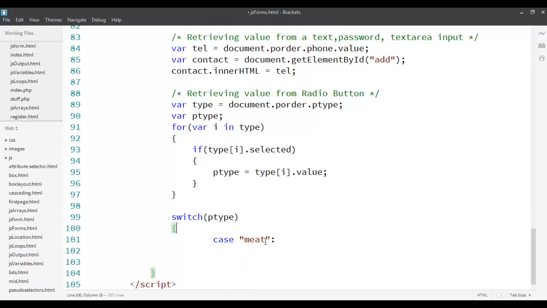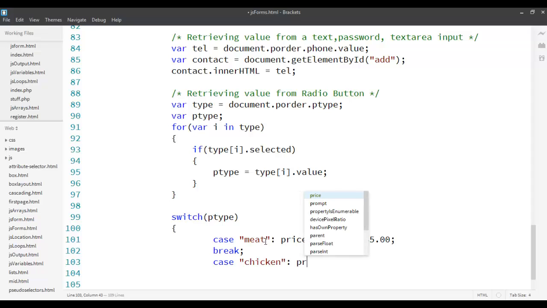So what I'm going to do is whenever it's meat, I have to do price equal to price plus something new, whatever I'm going to say. Suppose the medium pizza, a meat pizza, irrespective of the size, is 35 reals. Okay, and then I'm going to use break. This is the same thing that we did earlier, so I'm just going to go through that faster.